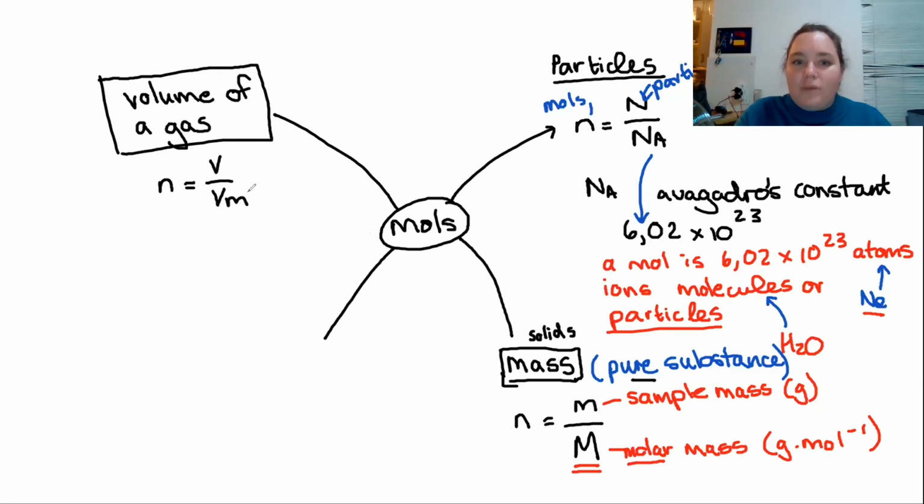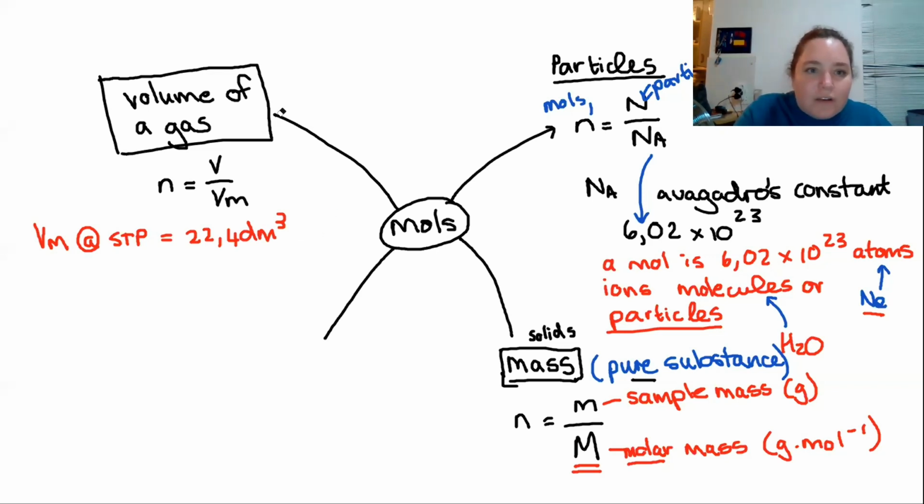Now our molar volume, as you learned in grade 10, at conditions of STP is 22,4 decimeters cubed per mole. Okay, or I could, if I wish, make it moles to the -1. It's kind of the opposite way around to what you're used to. You're used to having moles per decimeter cubed. This is now volume per mole. So this value of 22.4 is specific to STP, standard temperature and pressure.